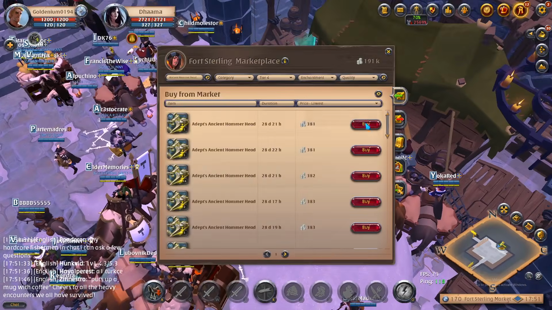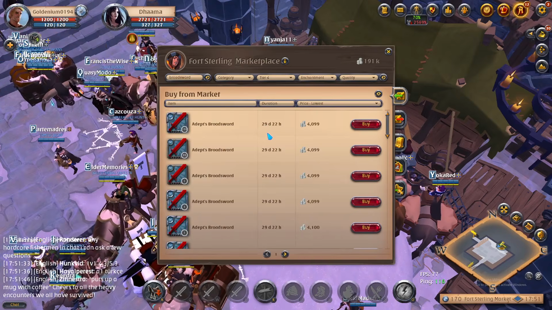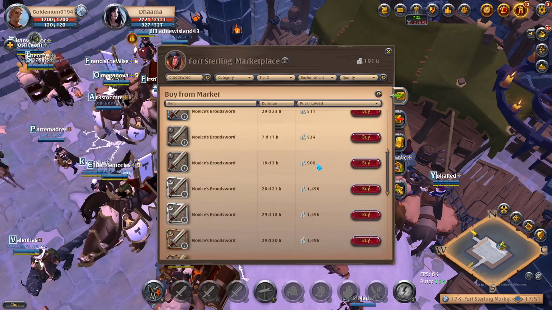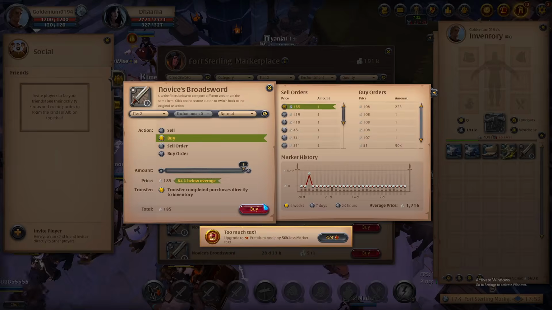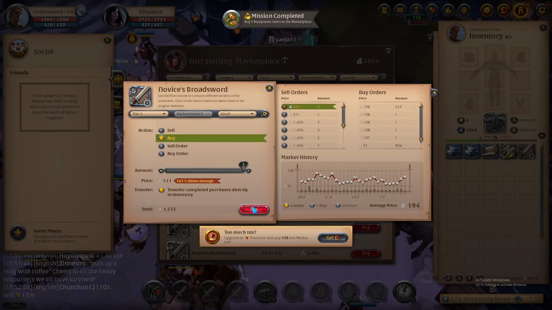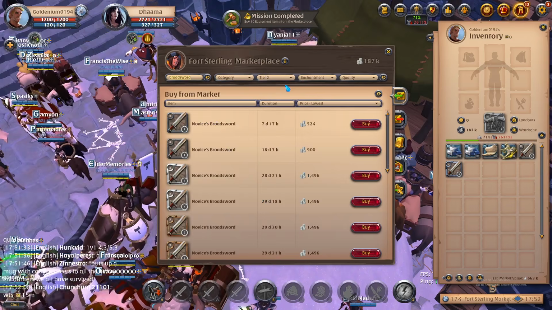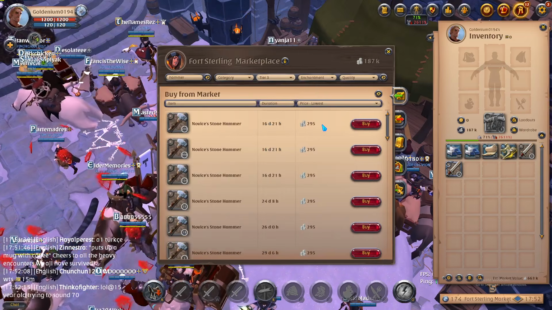So I need to buy broadsword, tier 2. I need to buy 10 of these, or about 8 or 9. I'll buy 9. There. Okay. And then I need to buy about 30 hammers, tier 3.